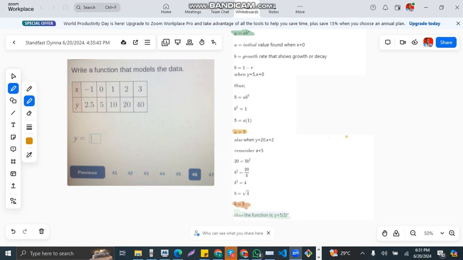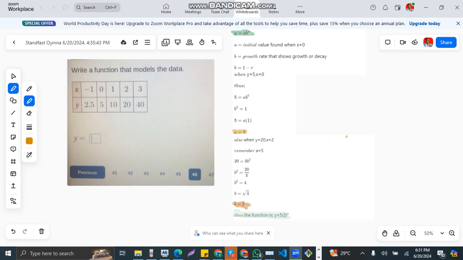from this table. Now that equation can be linear, it can be quadratic, it can be exponential, it can also be a square root function. But most times you check from simple and you begin to check the more complex ones. So first of all, you're going to check for a linear function, if it's possible to get a linear function from this table. If we're going to get an exponential function from this table.